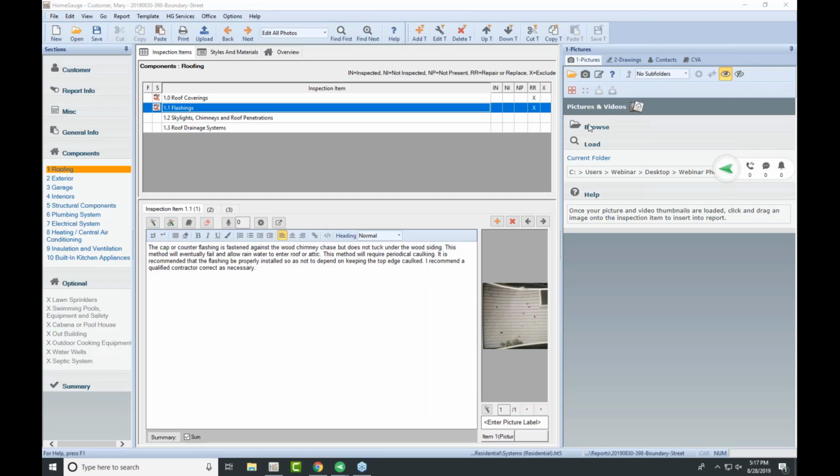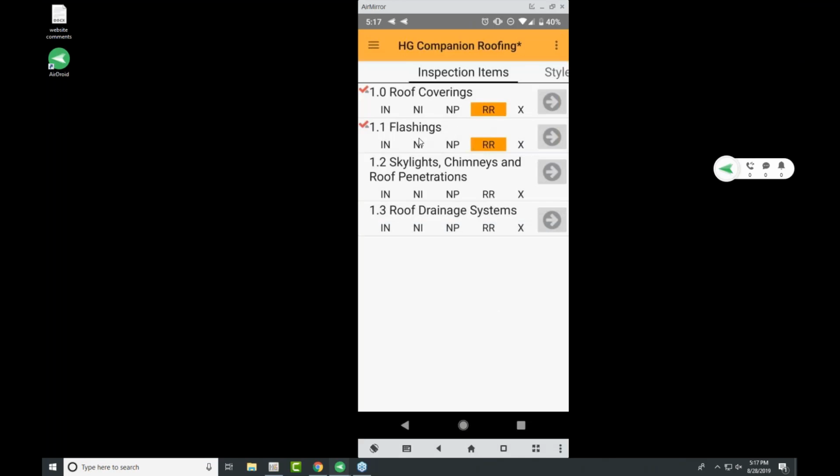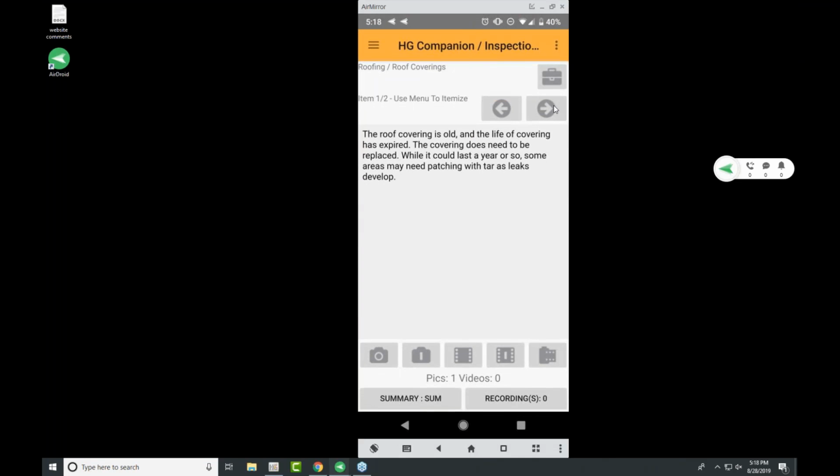How to go back and add more pictures to a defect that's already there? That's a good question, Eric. So let's see here. I will minimize this. If you're in the companion and you want to add more pictures, this one has one picture at the bottom, right? It only has one. Let's say I have multiple pictures depicting that the roof is old.